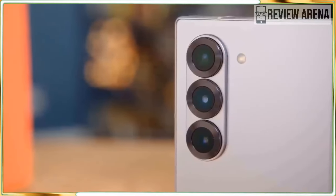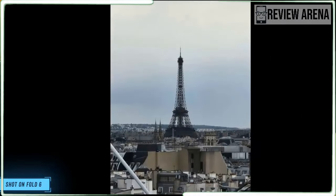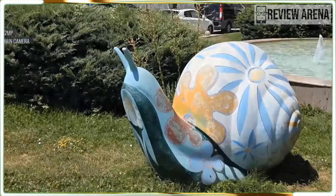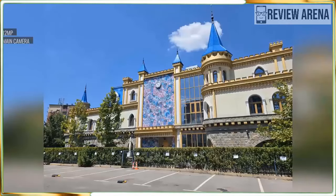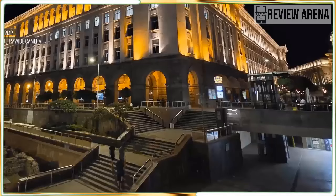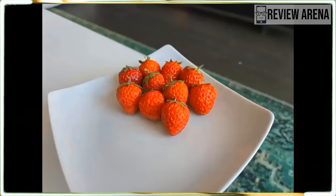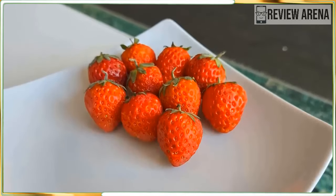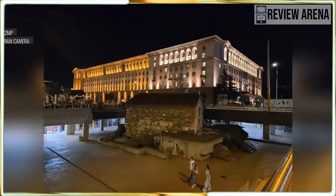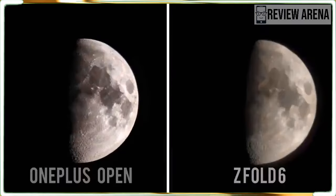The camera hardware is largely unchanged on the Galaxy Z Fold 6, with the exception of a new sensor for the 12-megapixel ultrawide camera designed to let in more light. Otherwise, you get the same 50-megapixel main camera and 10-megapixel telephoto with 3x optical zoom and 30x digital zoom from the Z Fold 5. Upfront, you get the same 10-megapixel selfie camera and 4-megapixel under-display camera for when you are using the main screen. The image quality is quite strong from the Z Fold 6, but if you are paying this much money, you should get the same 200-megapixel sensor as the Galaxy S24 Ultra. In a portrait comparison with the OnePlus Open, the Z Fold 6 produces a much crisper portrait — the OnePlus blows out the right side of my face in the sun and delivers less detail.